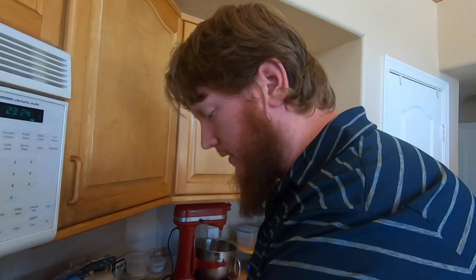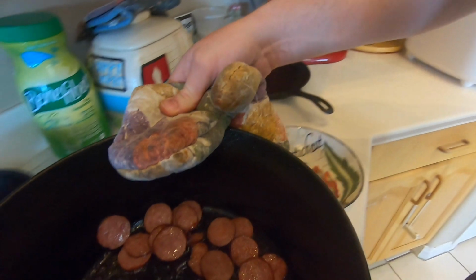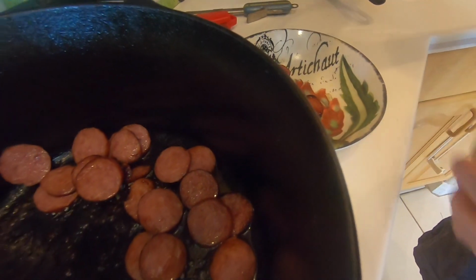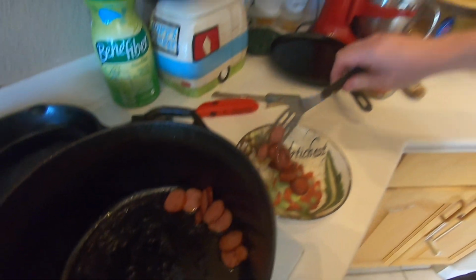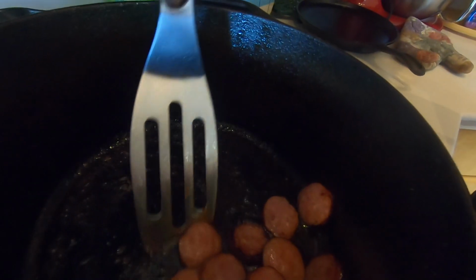All right, so what we did was we cooked some kielbasa in the pan, and made it nice and greasy in there. And I'm not sure how I'm gonna do this without dumping the grease. I guess I'll just pull this kielbasa out and put it on the plate for now, because it's done cooking. And what we're gonna do is use the oil from the kielbasa to cook some vegetables. And then when the vegetables are nice and cooked, we will throw the kielbasa back in and the rice, and we'll have jambalaya.